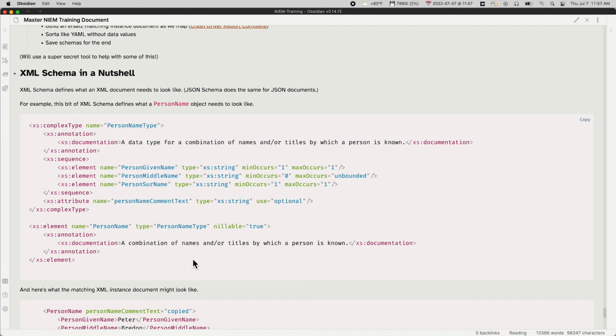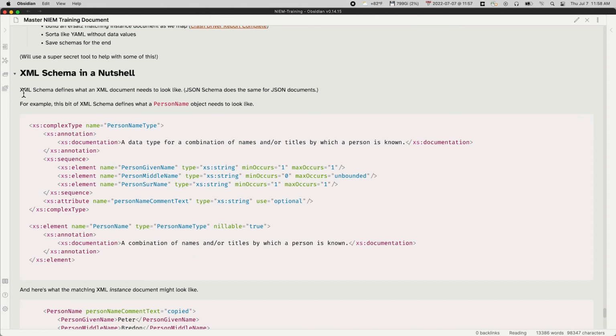There are tons and tons of XML schema training things out there. So, you can go ahead and pause and go and learn about XML schema. Learn XML schema in 30 minutes a day type things. There's just all sorts of materials online about how XML schema works. But we're going to give you a quick rundown here, just generally, so you have an idea how it works, so that when we look at the NIEM versions, it's not totally foreign to you.